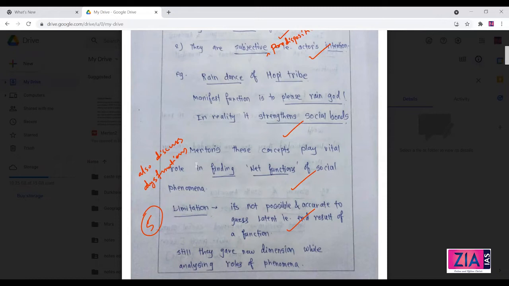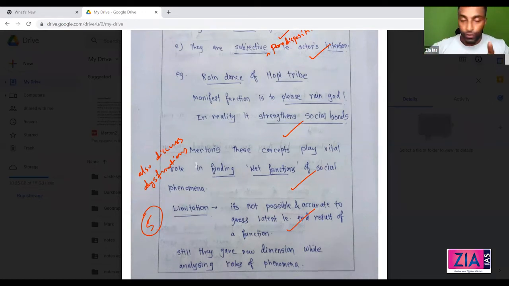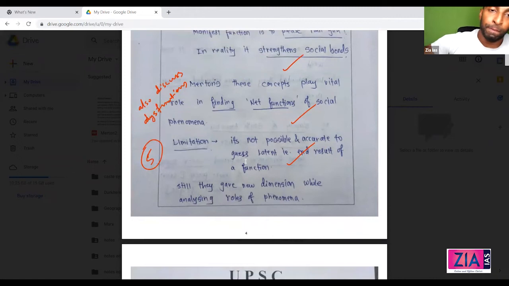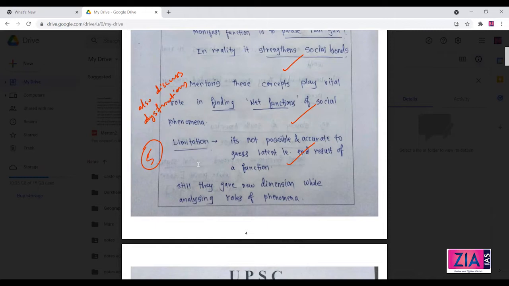Yes, sir. Your answer is perfect if it is only about function, but even if the question is about function, you need to mention this function. If you would have done that, this would have fetched around 6 to 7 marks. Otherwise, it's okay. And Abhijit, these are the questions where you should capitalize. You have to capitalize on these questions. If you miss this, then you're gone. Okay, sir. Okay.